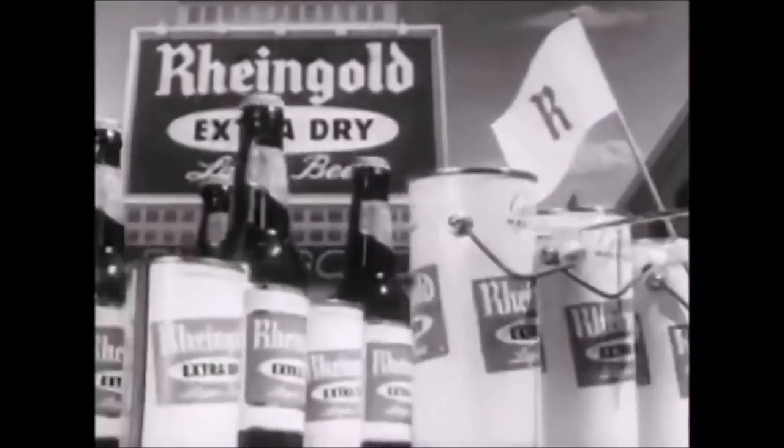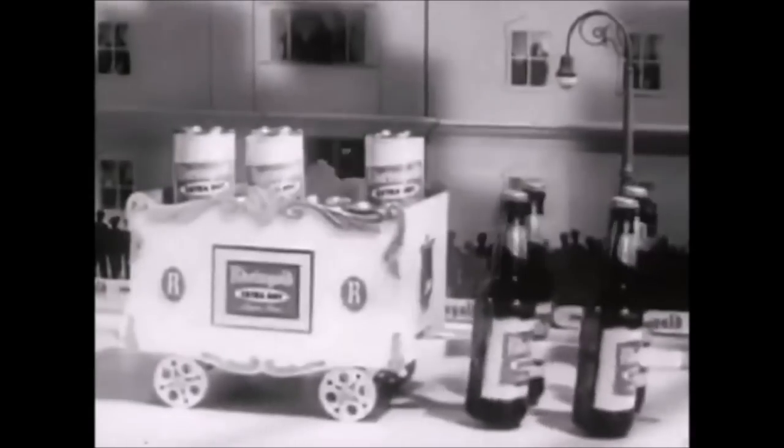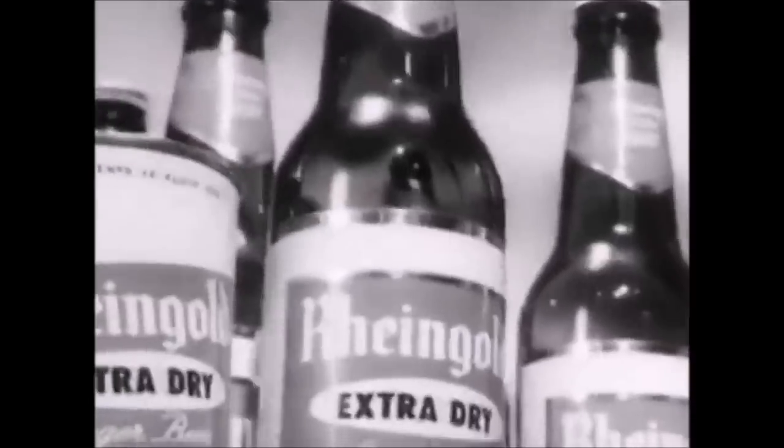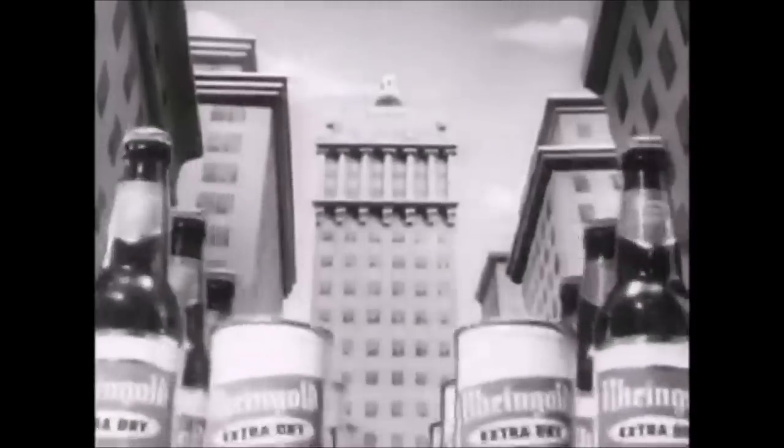Extra dry beer is the beer of great renown. Friendly, freshening Rheingold, always happily dry. The clean, clear taste you want in beer is in Rheingold Extra Dry. From Lexington to Madison and on both sides of Park, they ask for Rheingold Extra Dry before and after dark.